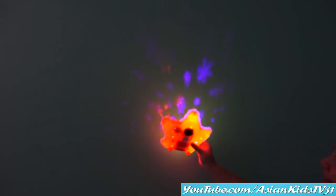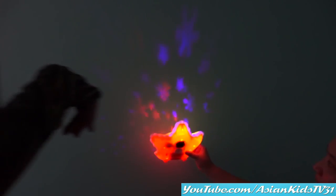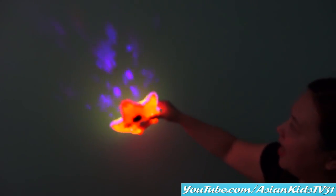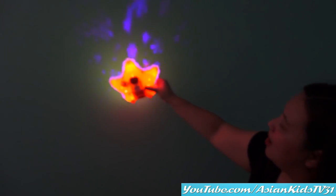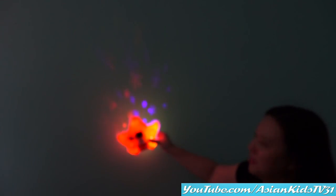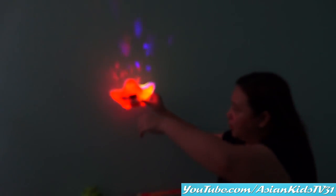Wow, that is so cool. The starfish and the stars projecting to the walls. Wow, look, so there are snowflakes. The darker you look, the better, right, Mommy Ivy? Yes. That is so cool. All right, so let's put it in the floor.